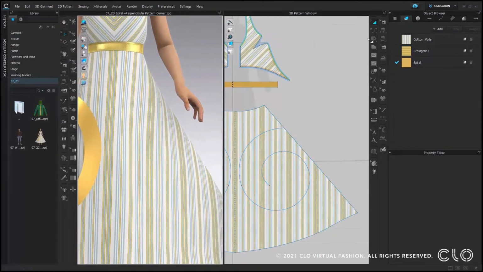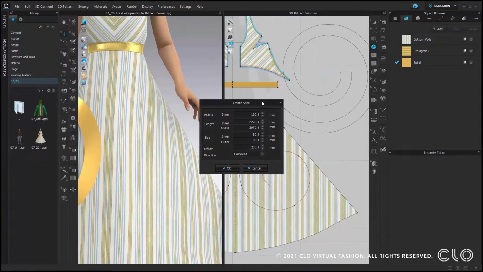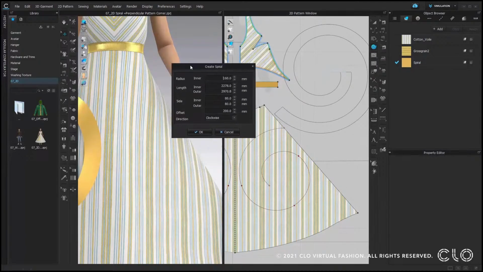Now please hover your mouse over the 2D menu and click Polygon. In the drop-down menu, you will see the Spiral tool underneath. Click it and then click on a random space, and you will see a pop-up window called Create Spiral. There are some parameters you can set to customize the shape of these spiral patterns. I'm now adjusting the inner radius, as you can see by the blue lines from the center point.